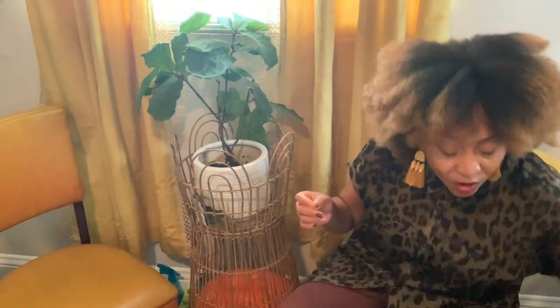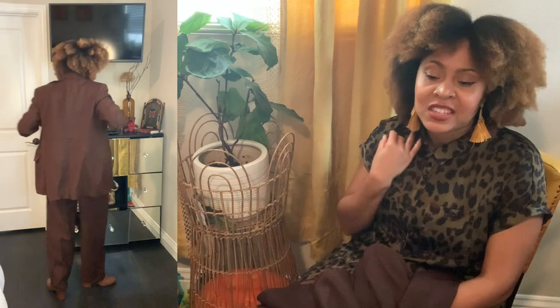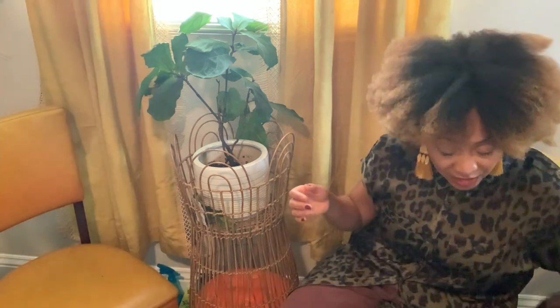So those are all the clothing pieces that I have. Oh, I forgot to mention how I would style this two-piece set. So, of course, I'd wear it together. I did thrift this, it's a 70s psychedelic long sleeve button down. It's orange with brown, yellow, white, like the colors are me. They're me. And I love that 70s collar. And when you put that on with this two-piece set, you came straight out of the 70s. The outfit is everything.